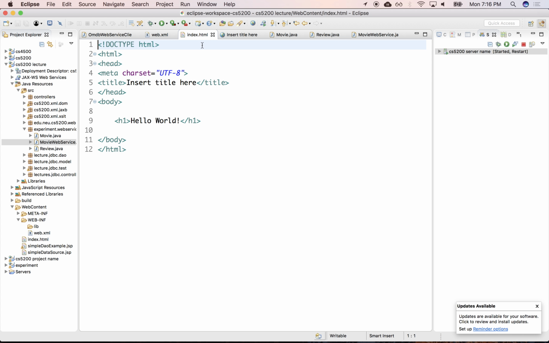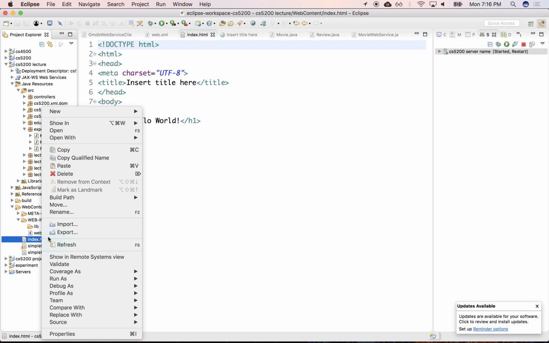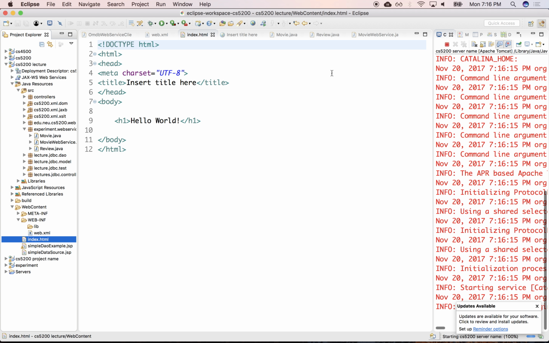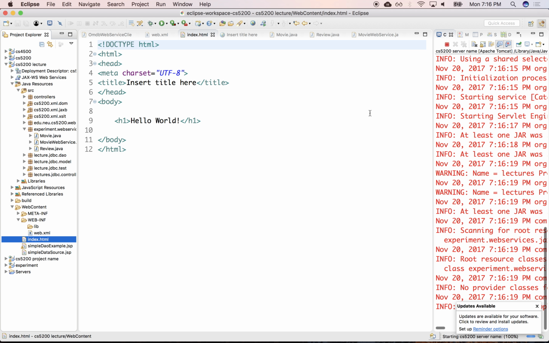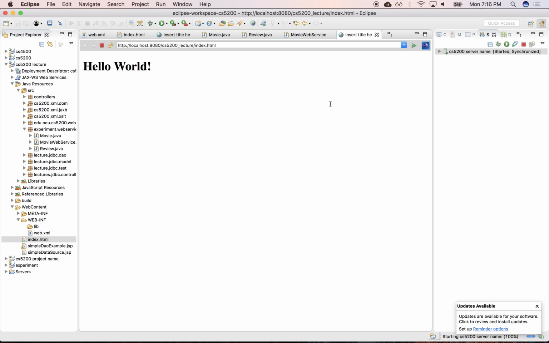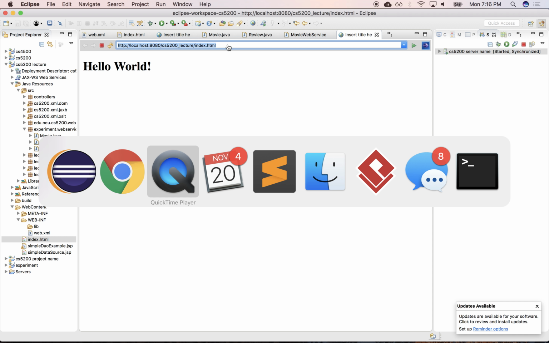Let's run the index page here and see what this is mapped to. Run on the server. Come on. There it is. If we can access it from outside, from the browser.